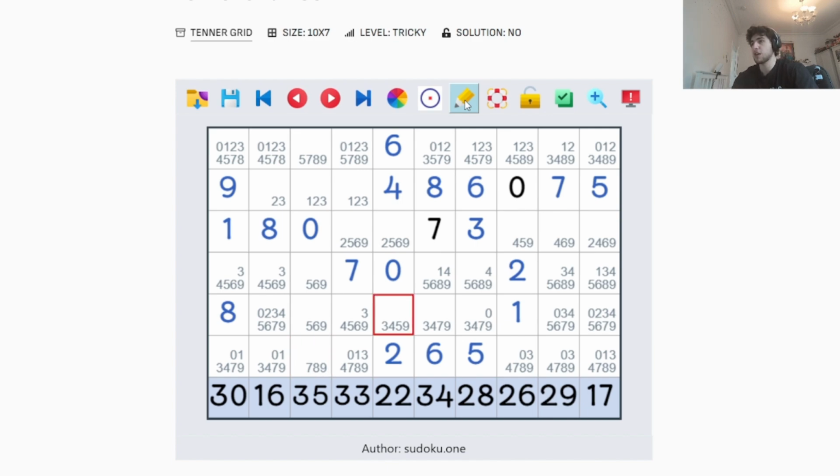And then at this point, we can also look at this column here. We need to make 22. Right now, the sum is 12. So these two cells need to sum to 10. If this is 2, there's no 8 here, so that's impossible. We could have 5 and 5 or 6 and 4, but there's no 9, 1, so that doesn't work. So this has to be 5 or 6, and then equivalently, this has to be 4 or 5. So we get that off the bat.